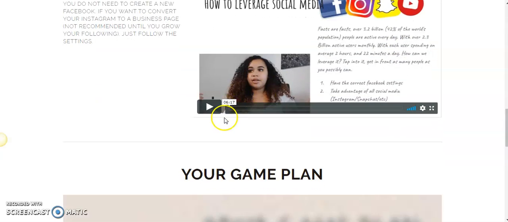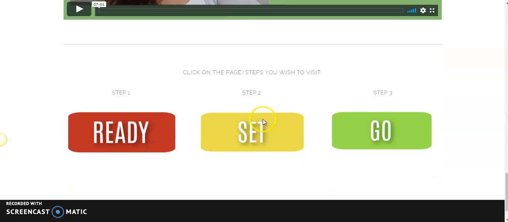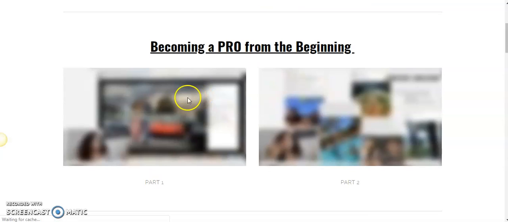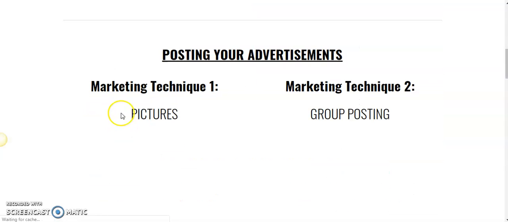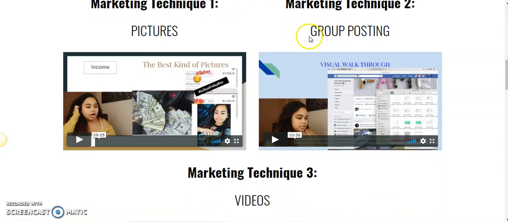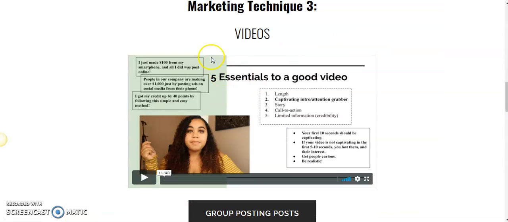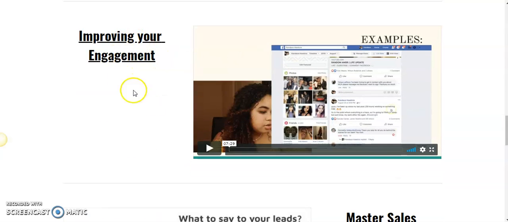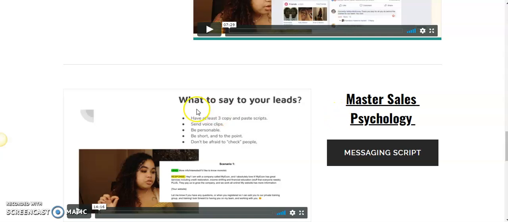And then how to use your social media, your game plan, and then step 3, it's going to go into more in depth on the step by step. So marketing techniques, how to post in groups, how to use videos or make your own videos, how to improve your engagement on your Facebook page.